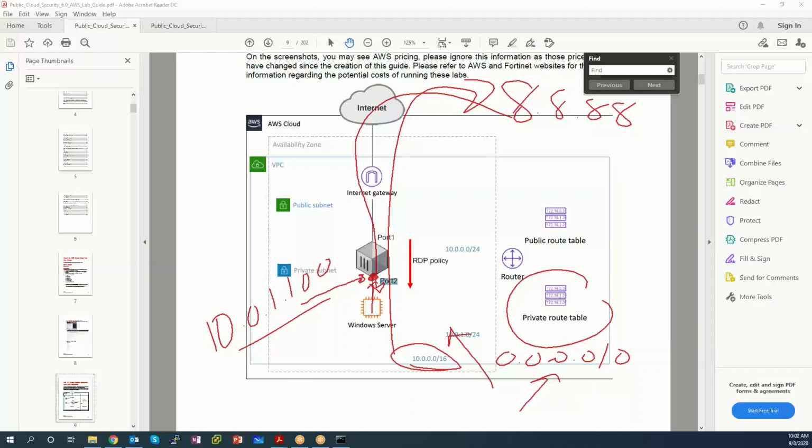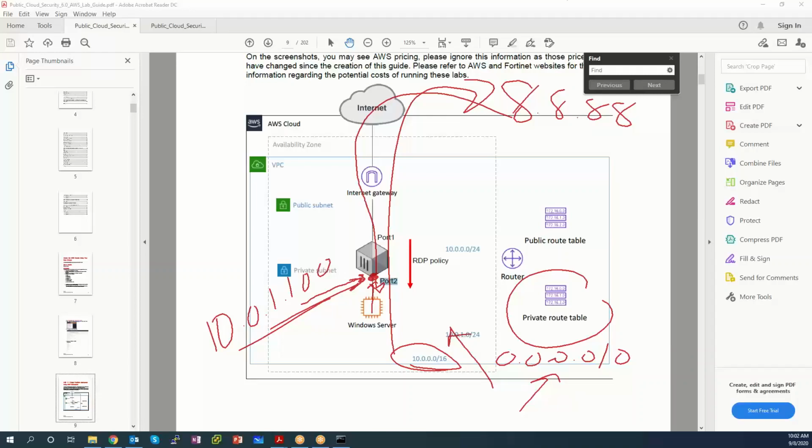The reply is going to be from 8.8.8.8. So turning off source and destination check is necessary. The easiest way to think about this is if you have an instance that's going to route, source and destination check needs to be turned off on the interface that you're sending packets to that are not going to be to the IP address of that ENI.